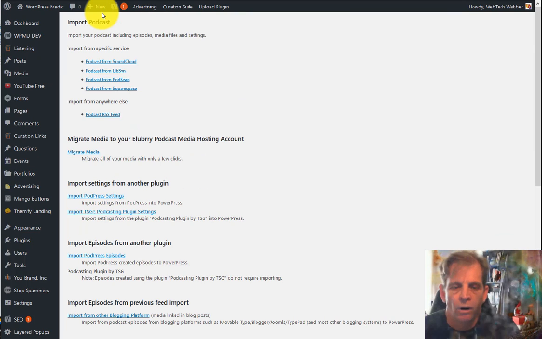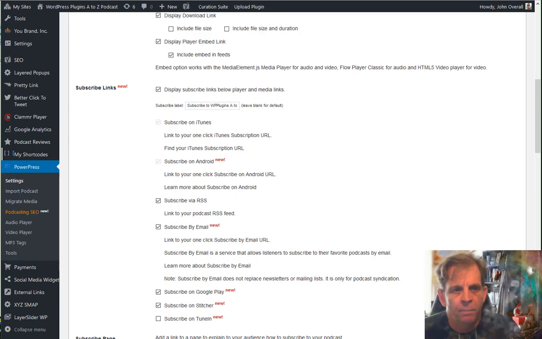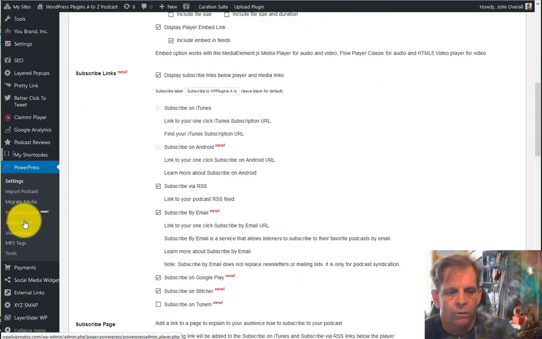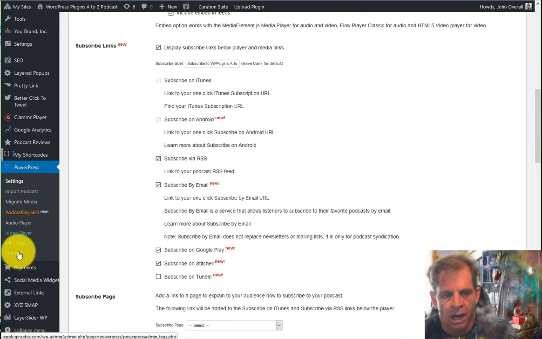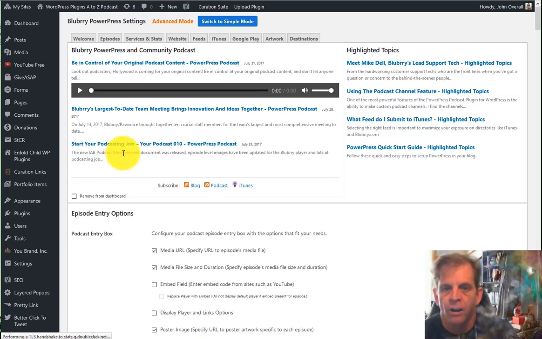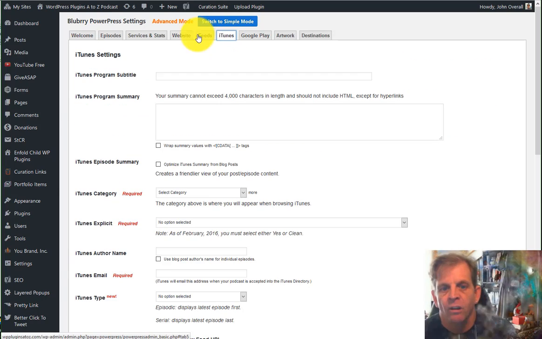Okay, now we're going to pop over to where this plugin is most used by me, over on the WP Plugins A to Z site. If we look here at the settings, take a note that I don't have as many options down here in the PowerPress menu bar as you saw over at WP Medic. I learned how to limit what I was going to do. In this particular site, I don't have category podcasting. I have it set up direct as a single show because I know there's only going to be one show on this website, no more, no less.